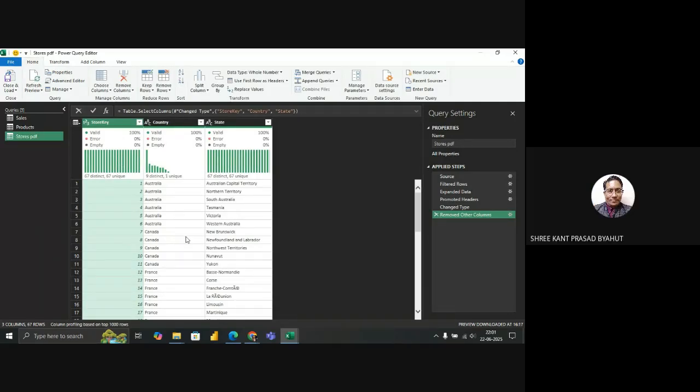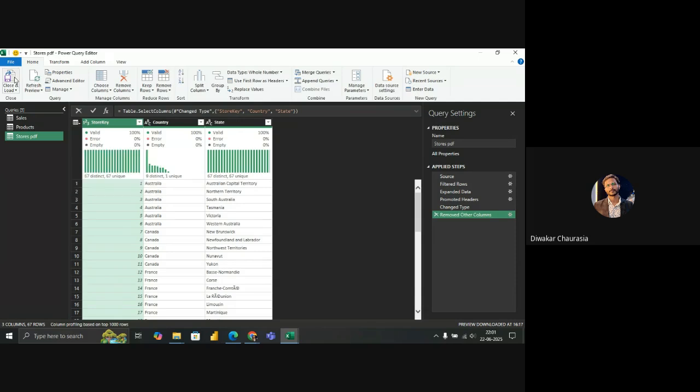Yes. So see, alternatively, we can choose keep columns, selecting the ones we are looking for, one by one. Correct. But that doesn't save your time. Yes, sir, it will take a lot of time. Correct. So now everything is done here.